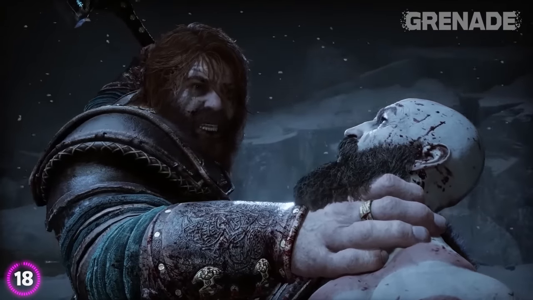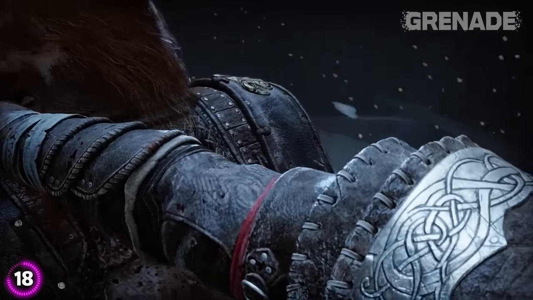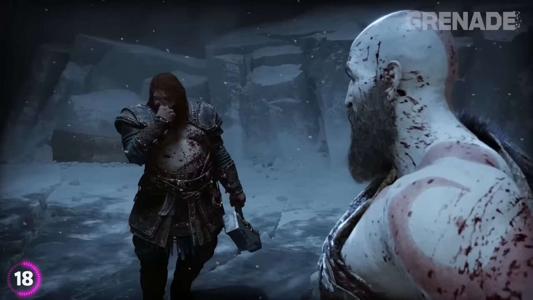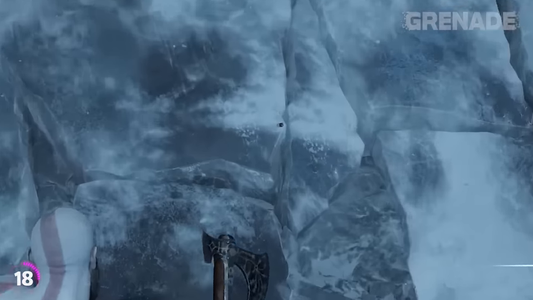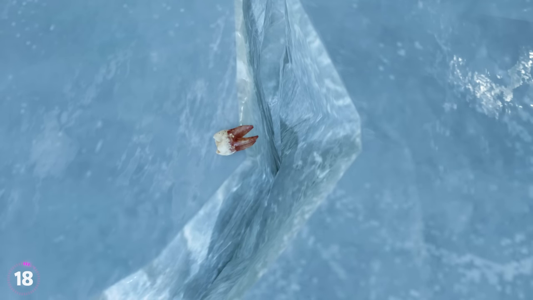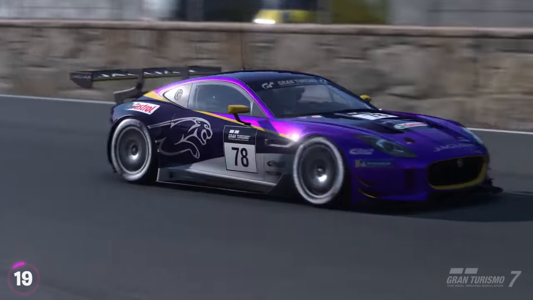Sticking with God of War, without a doubt, my favourite detail in Ragnarok occurs very early on when Kratos and Thor face off. At one point, Kratos punches the other bearded man so hard his tooth falls out, and miraculously, it remains on the ice for the entirety of the game. Come back 6 months later, it's still here. Brilliant.